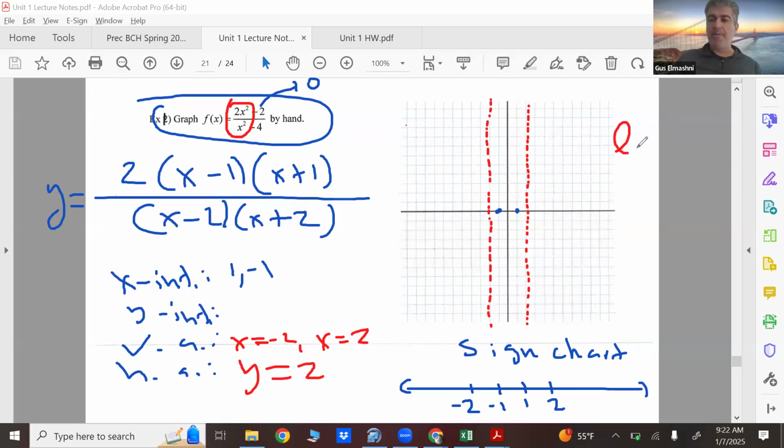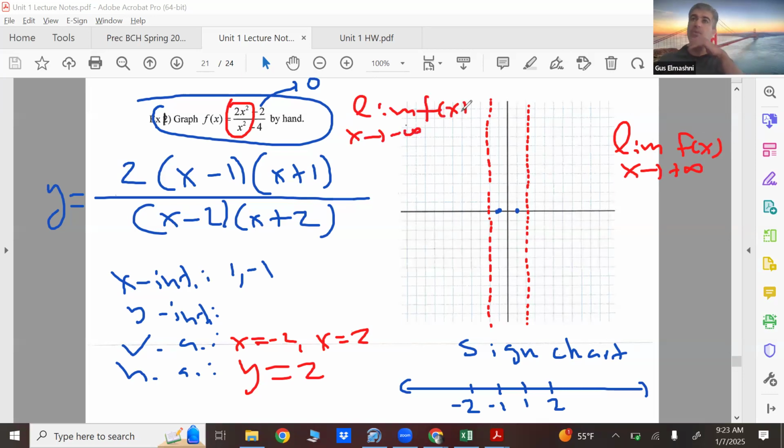You're looking at the limit as x approaches positive infinity of f of x, and also the limit as x approaches negative infinity of f of x. Whenever the degrees are the same, you take the ratio of the leading coefficients. Now, what if it was just plain old x up top? What would it be? Y equals 0 because the bottom has a higher degree than the top. The bottom is increasing faster than the top would, so overall the fraction is getting closer to 0.